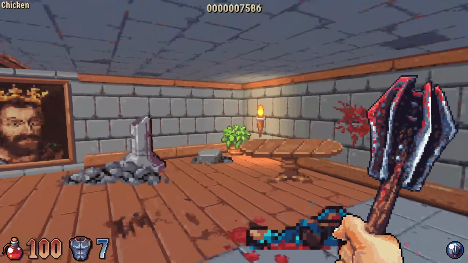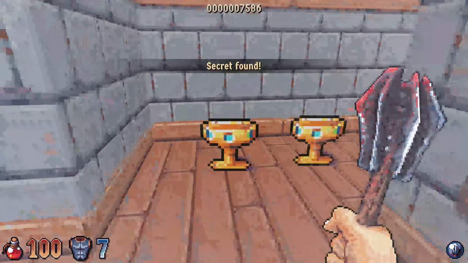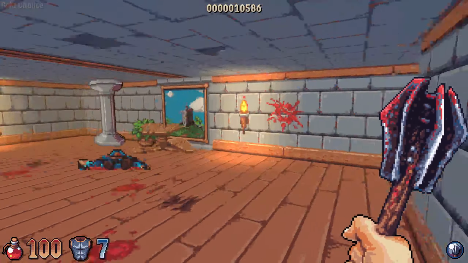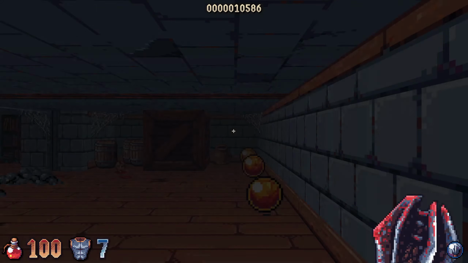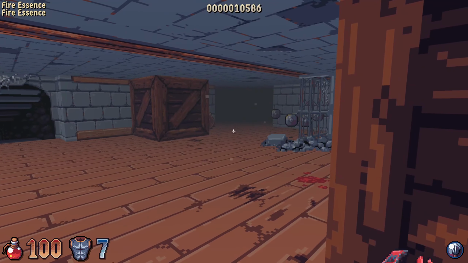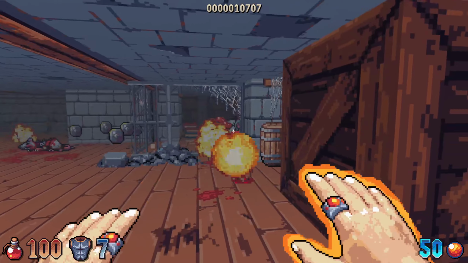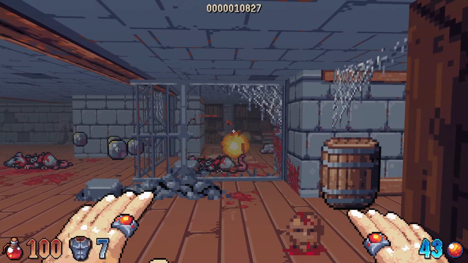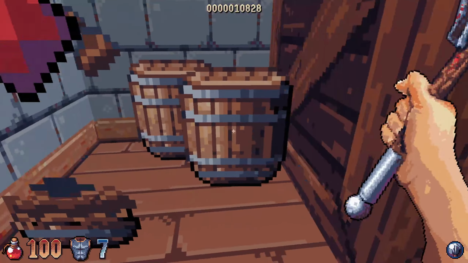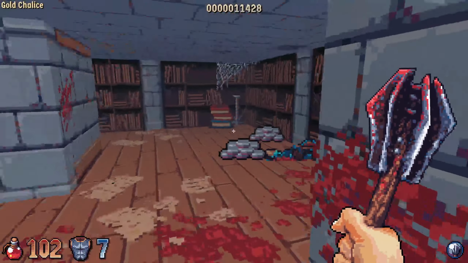Okay, oh, bit of food here. Nice. Not over here. Nothing there. Okay, let's check this one out. Ooh, secret found, some gold chalices. Okay. But yeah, as I said before, ooh, I heard bats, I think. Ooh, no, it's rats, that's right. They reminded me of the fiends from Quake, didn't they? That's right, you can only get your health over 100.